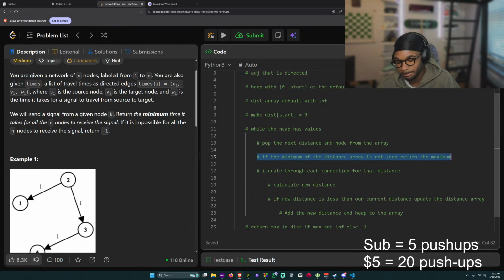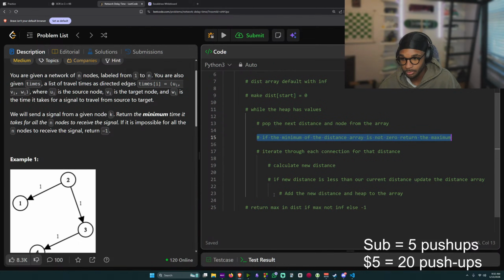Remember, you said there was an optimization. The thing with the other problem was, the question was what is the minimum distance from the source node to the target node? Because we had a target, we could return, short-circuiting once we reach the target. But the problem here is we have to travel to all nodes and see what the minimum is. So this optimization would not work the same. I don't believe there's an optimization because you have to travel to all nodes.